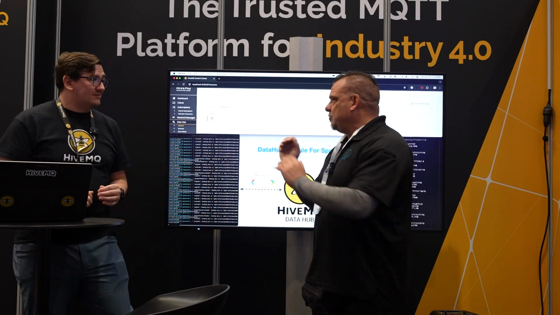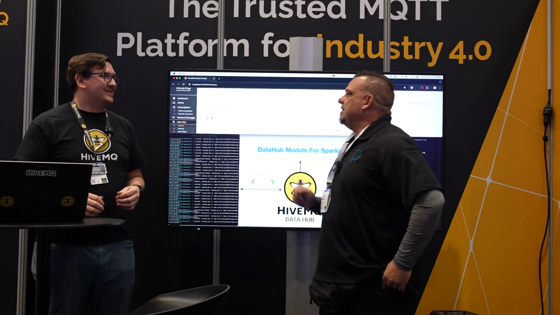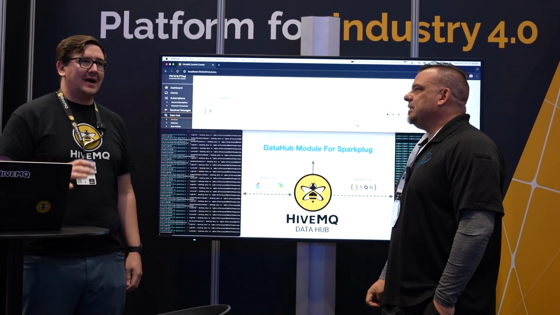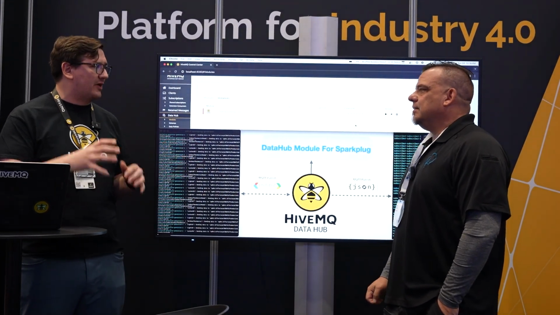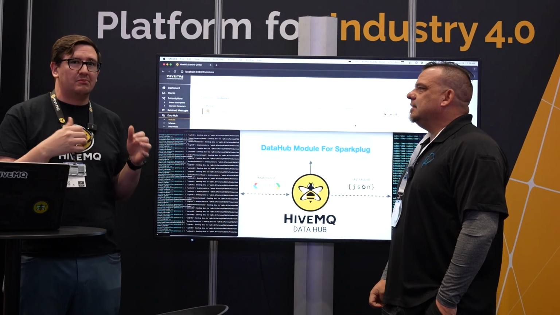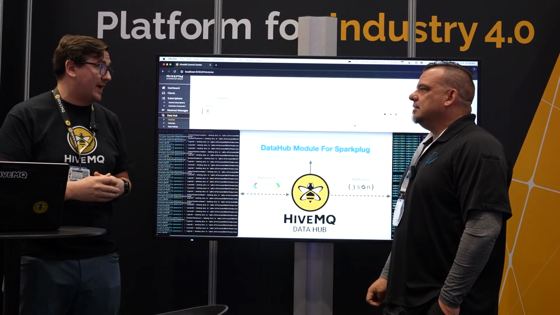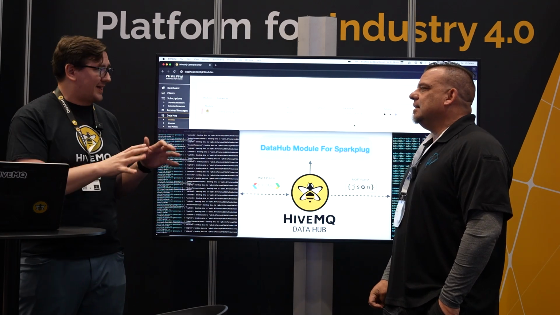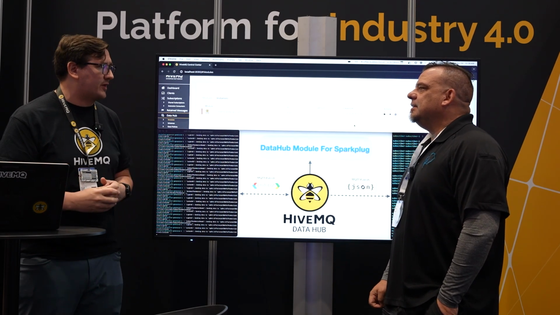I know that I'm throwing it on you here. Absolutely. What do you think of that idea? No, I think it's really key to have modularity within your unified namespace, and I think that's something here at HiveMQ that we're thinking about: how do you make systems within your unified namespace modular and be able to plug them in at different levels. I can't say too much, but certainly something we're thinking about a lot.